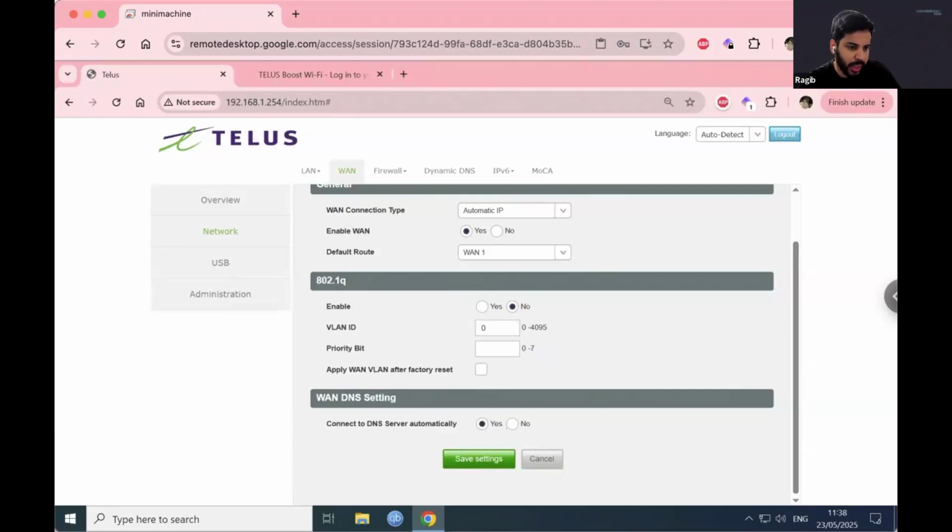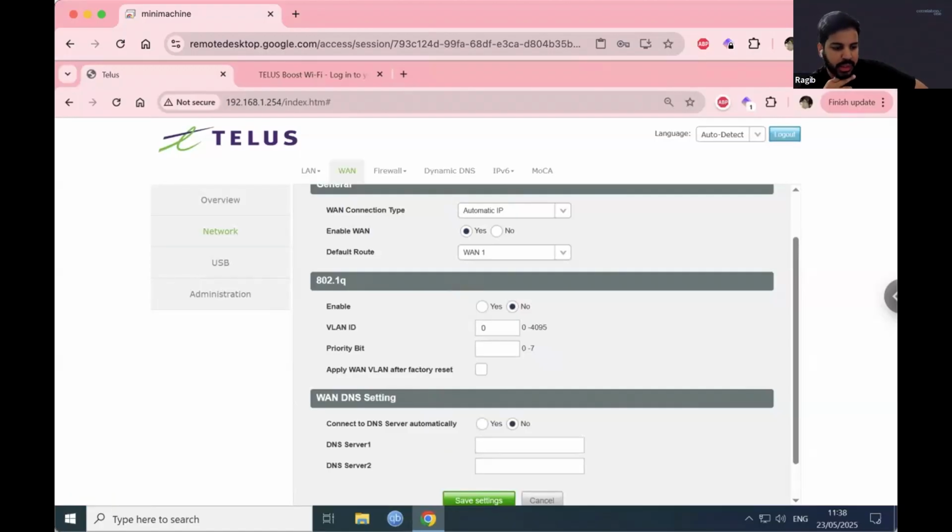If I want, I can actually set my own servers. Server one is where you put the IP address of your primary DNS. If something happens, then it will go to server two. There are some companies that offer free public DNS services that you can use instead of your ISP's. Some of the popular ones are Google Public DNS.